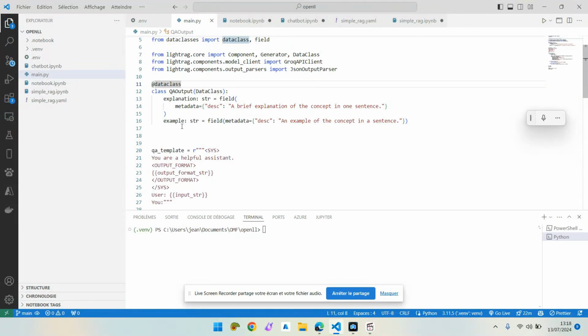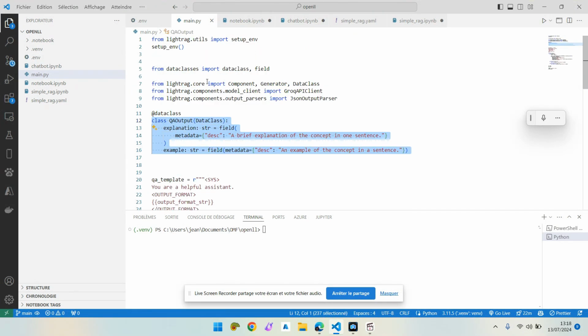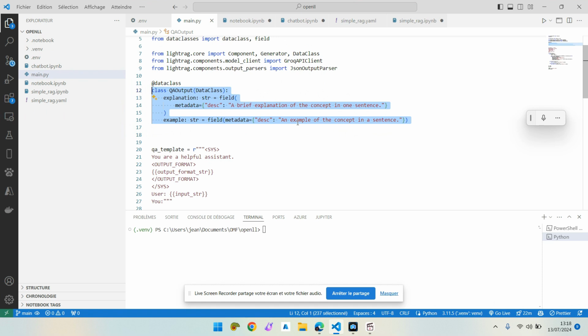So after declaring the data class, in the structured output, the goal of the file is to structure the output of the LLM, not to give a bunch of strings, but something more structured. Firstly, the LLM needs to provide a brief explanation of a concept. After this, an example of the concept in a sentence.